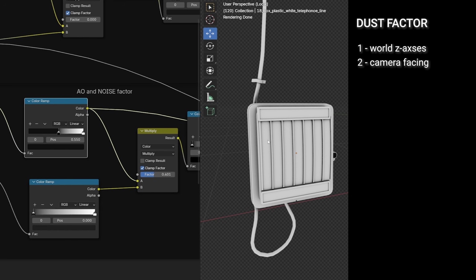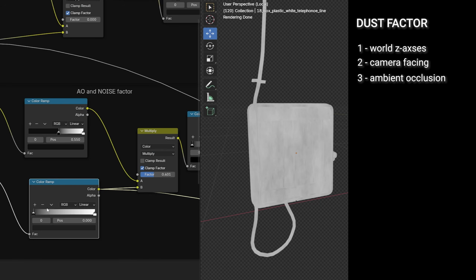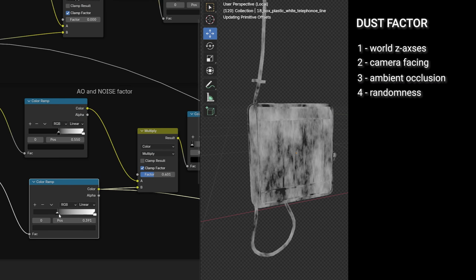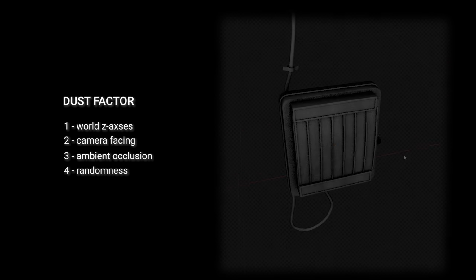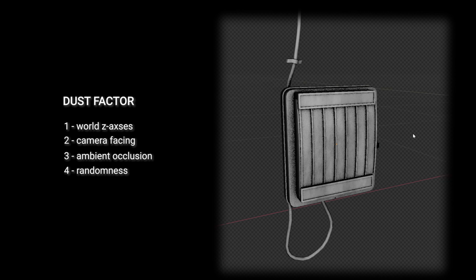Sounds almost like a definition of ambient occlusion. A little noise variation for imperfections is always good. All of this is mixed together in the right proportions and used as a factor. The result is a fairly realistic dust shader.